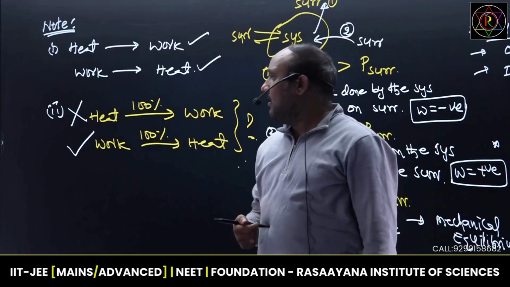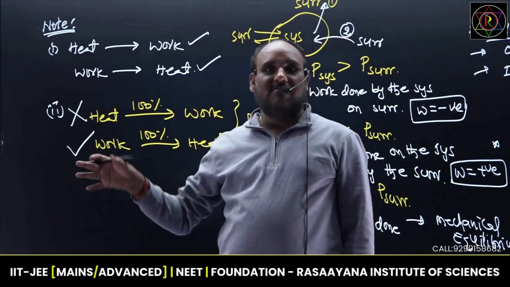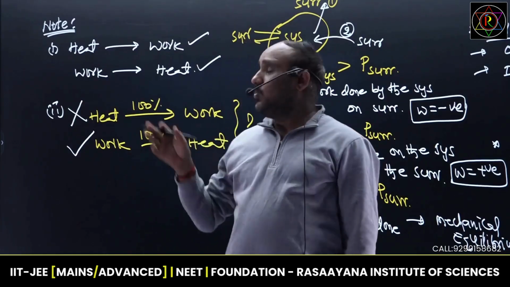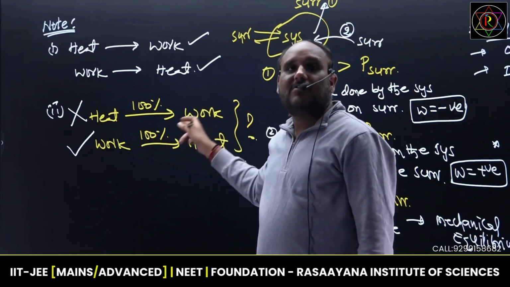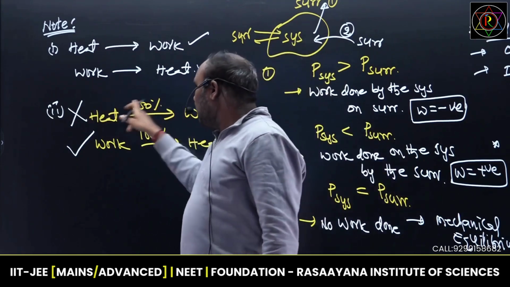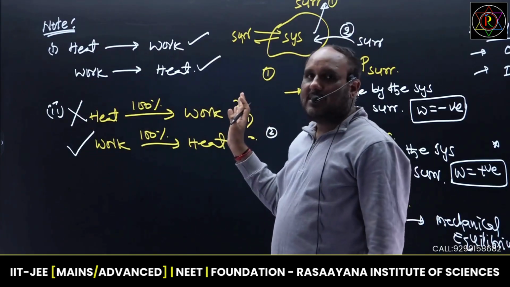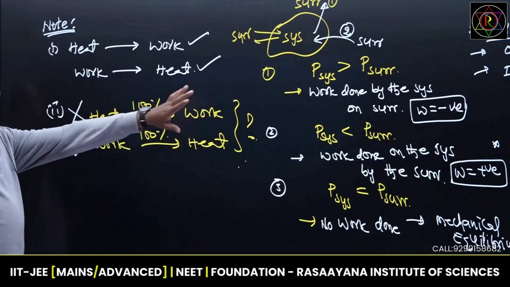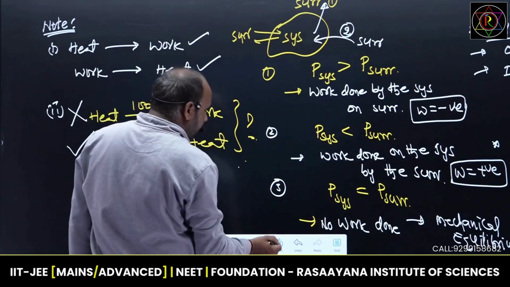Carnot gave the statement that no 100% efficient heat engines are available, right? So the efficiency will always be less than 1. Therefore there is no conversion of 100% heat energy into work, but 100% work can be converted into heat. So this is the difference between work and heat, which are correlated with internal energy. That is called the first law of thermodynamics. That we have studied.